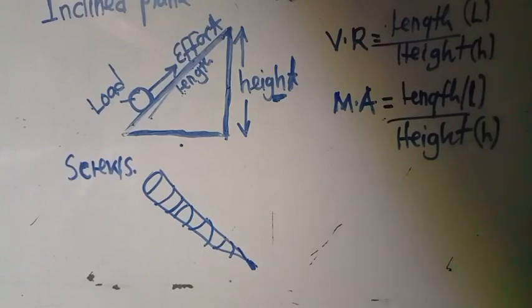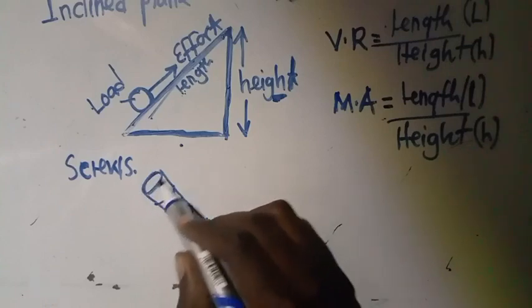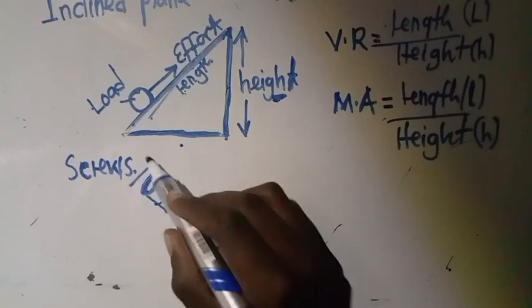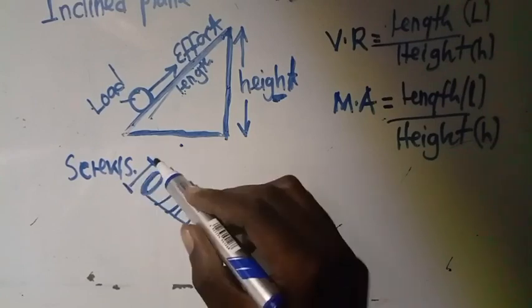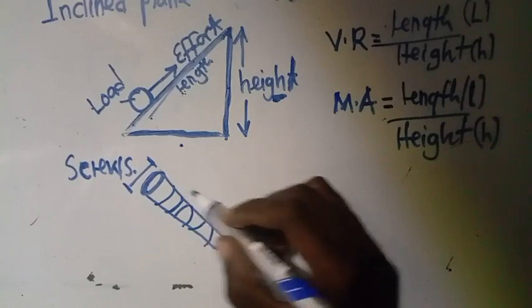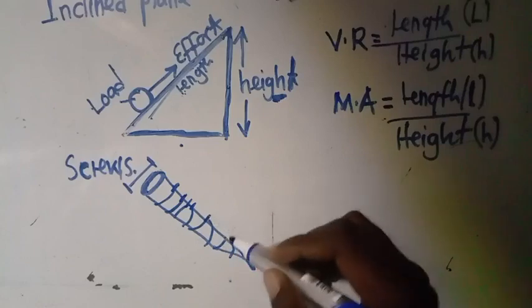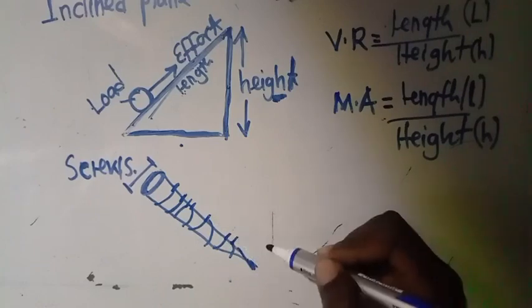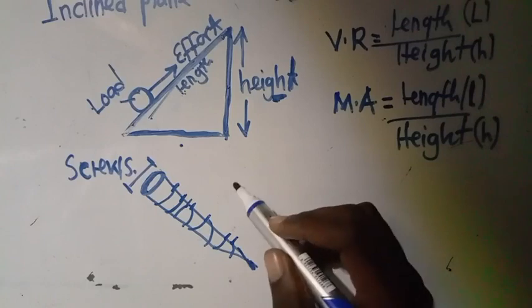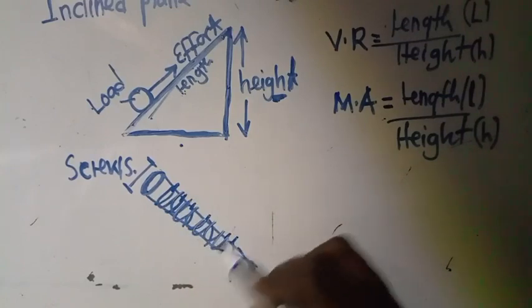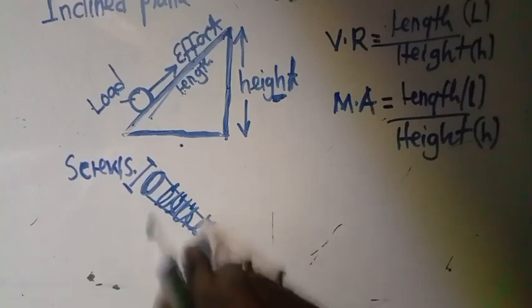So what you are supposed to know and understand, under this, there are some parts that you need to know here. Have you seen where this is? You can talk of the diameter here. This is the diameter. Then the distances between these threads, from here to there, are the same, just that I haven't drawn them very well. If you've got a screw, you're able to agree with me that these threads are the same.